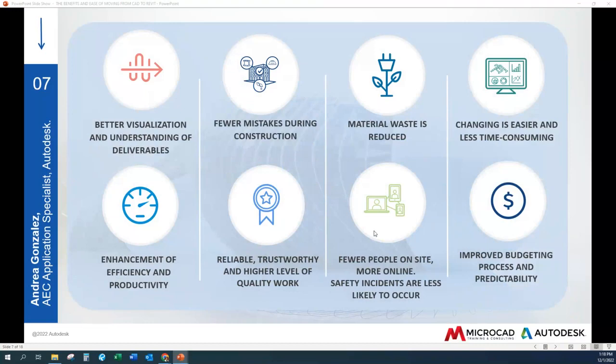So time saved, fewer errors, less material waste translates into cost savings and therefore a relief on financial pressures, improvement of the cash flows and generation of more profits. So what could be better? I mean, in business, this is what really makes the difference.